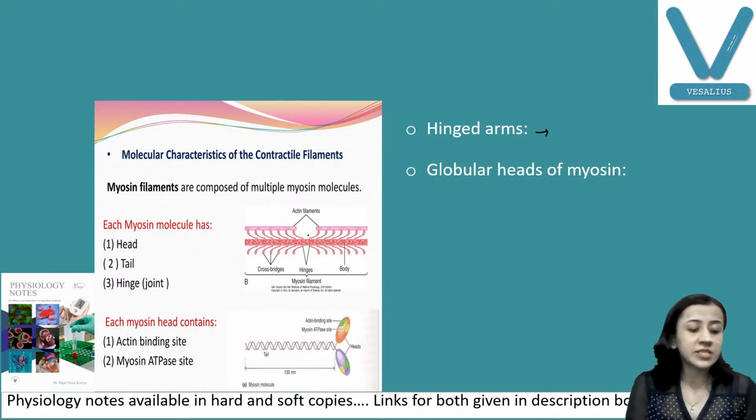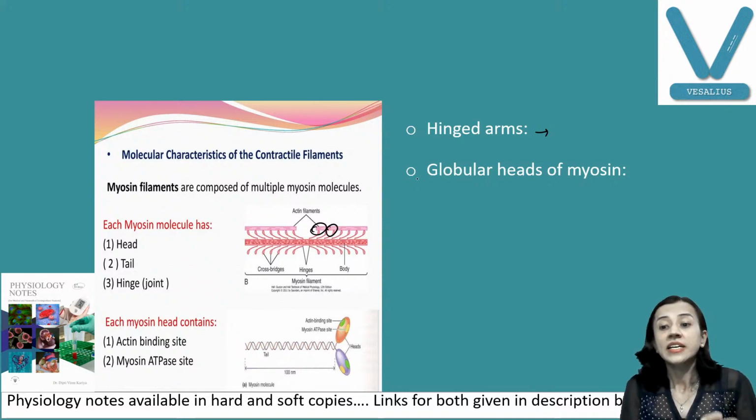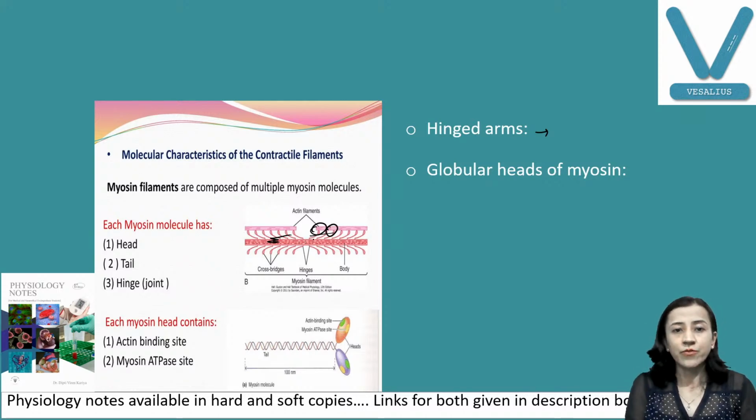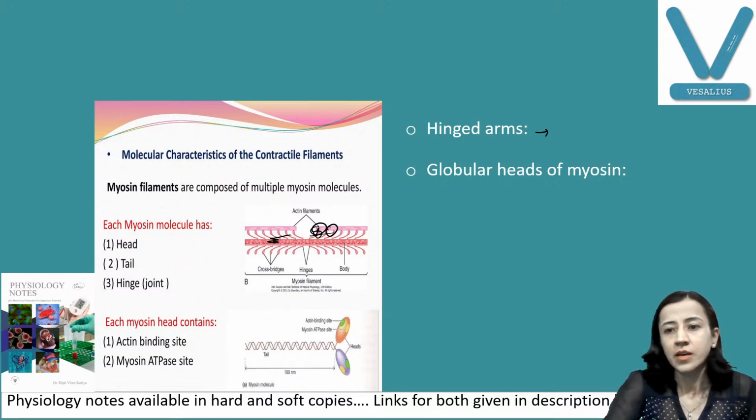When the muscle contracts, these heads are attached to the thin filament, you can see here, and what they do is they move these thin filaments. So in thick filaments, myosin molecules aggregate with their heads in one direction, half of them, and in the opposite direction, the other half. And what is their action? Because of this hinge joint, they first bind with the actin filament and they move this actin filament medially.